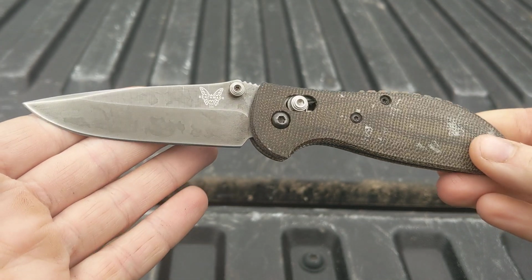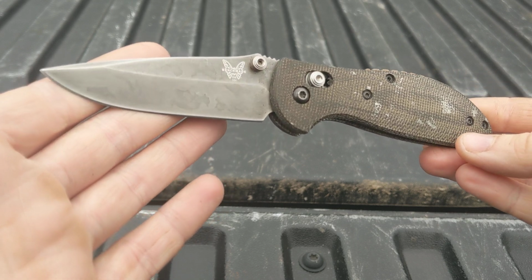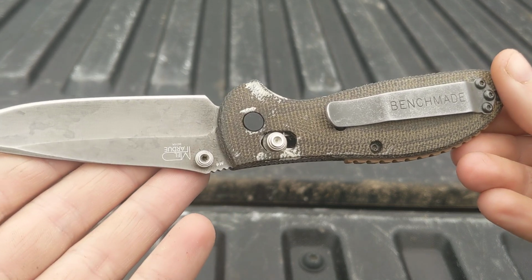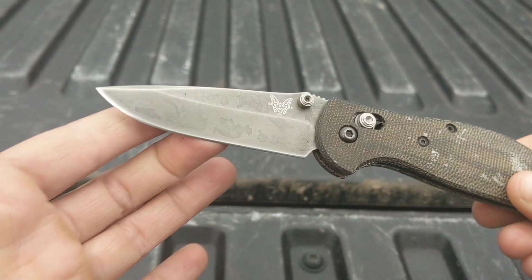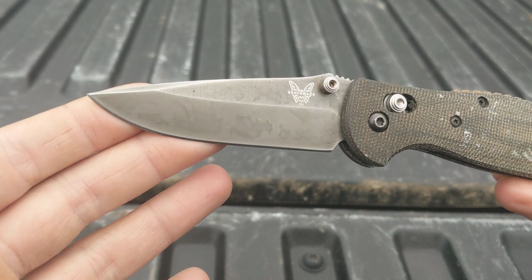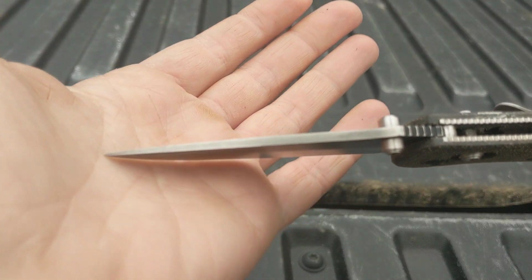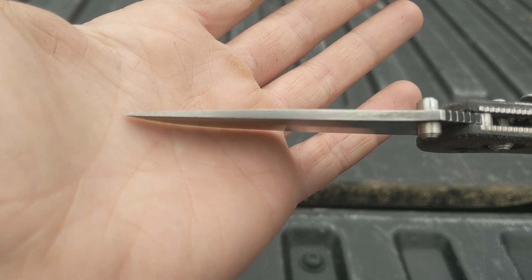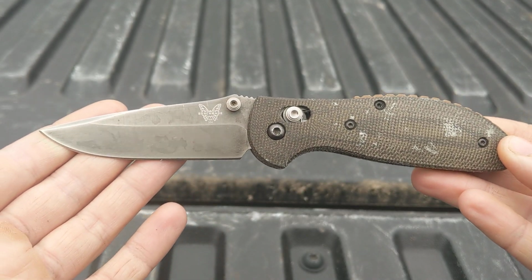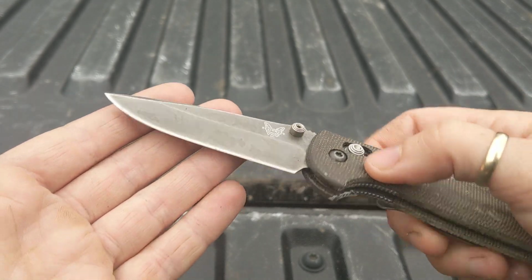So, Benchmade MiniGrip I think is an awesome user. It's a great size, it's lightweight, durable. I've never had one fail on me. And check out that blade shape. That is super useful. That tip, let's see if we can get that there. Not too thick, but not too thin. Definitely a really good, just all-around beater knife. And as you can see, this one's a beater.